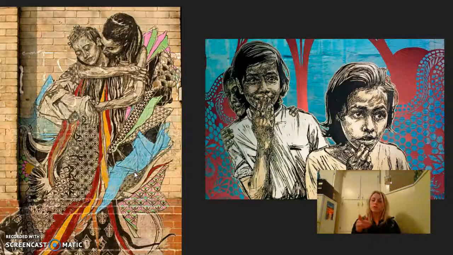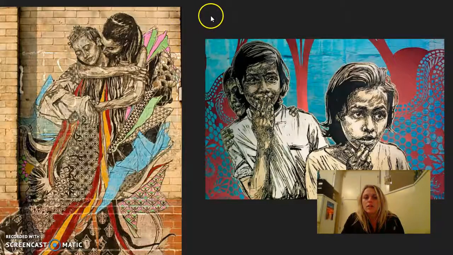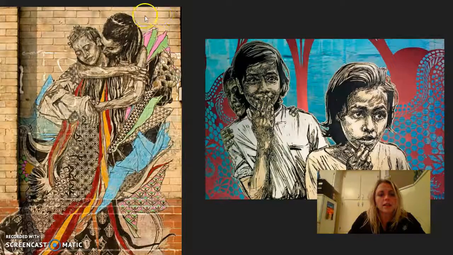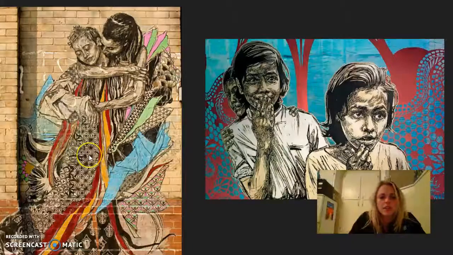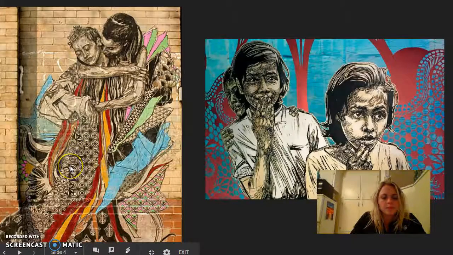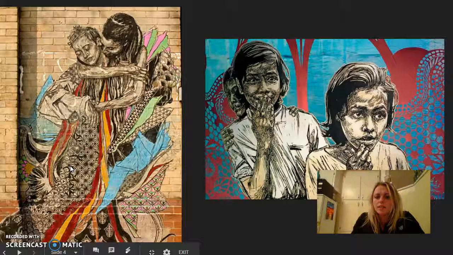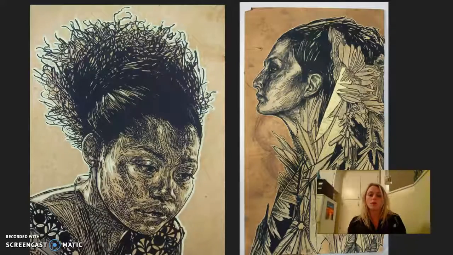So what did your group think about her style? Do you like her style? What do you think? Okay, so you really like her textures. Yeah, it's like deep, strong textures. It's not very soft either, right? So what are some things that you could use in your own artwork? What did your group say?